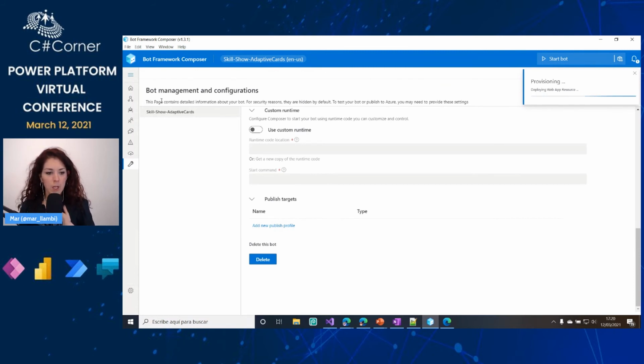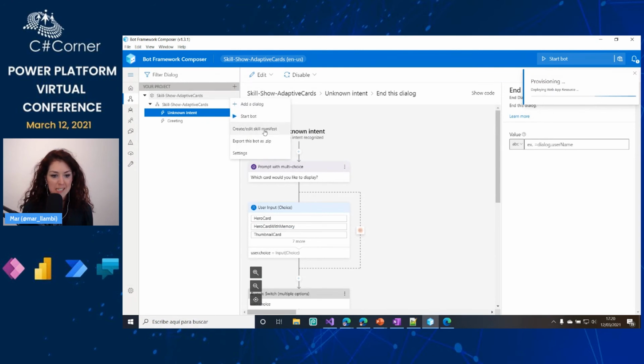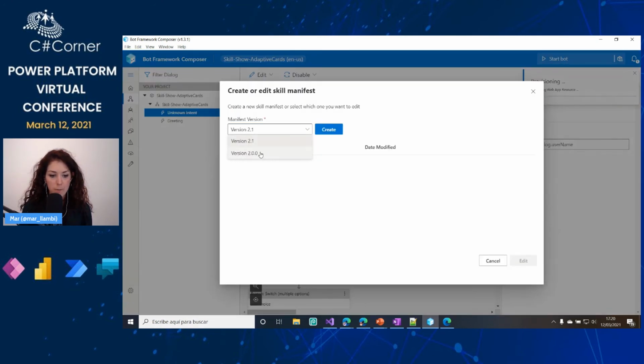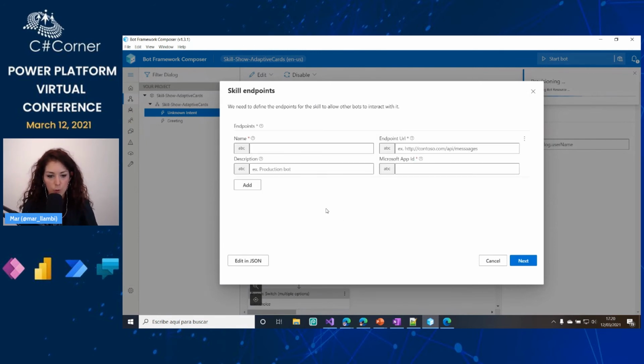Come on. So the next step, as I was saying, is we need to configure the public URL again, and we need the AppID and the secret in order to configure the bot, because this is something that by default is not done. So yes. Okay, so I'm going to create a new manifest. Remember, we will stay on the 2.0 manifest. This will be version 1.0. The publisher name will be Power Tenant. And I'm going to click next.